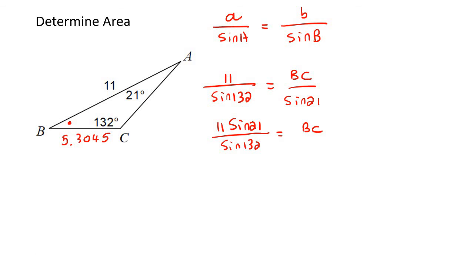So the way we can do that is just by remembering that the inside angles of a triangle add up to 180. So you could say 180, subtract 132, subtract 21. And if you calculate this, you end up with 27.